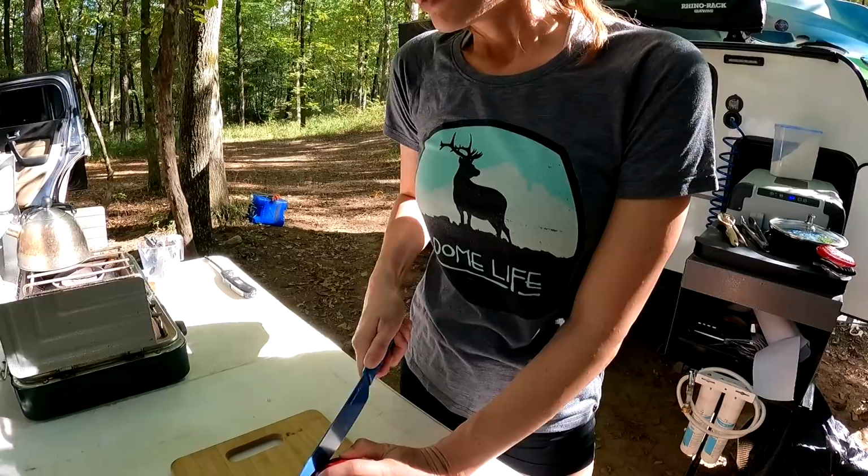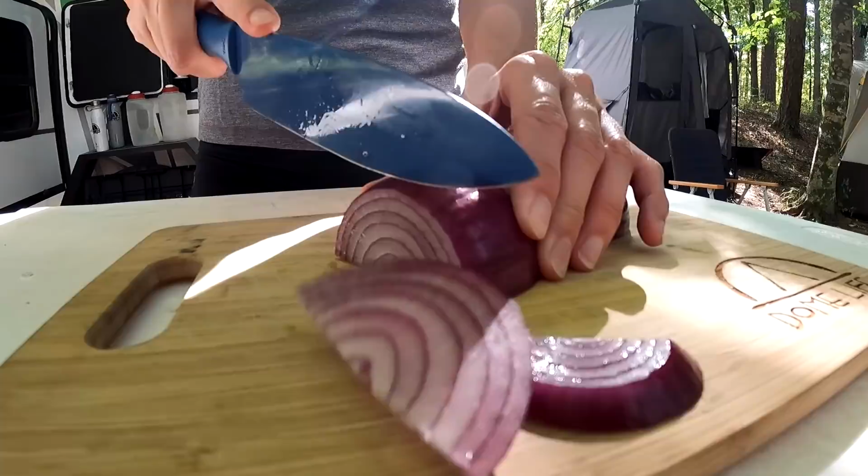Welcome back, 30 minutes later. We still have 30 more minutes for the pizza dough to rise, but I'm gonna go ahead and start my onion. So this recipe has a caramelized onion, and I like to use a red onion. So the first thing we're gonna do is slice this onion up into half moon shapes. So I'm just gonna kinda do them a little thin if you can.